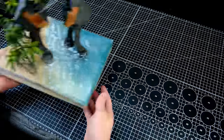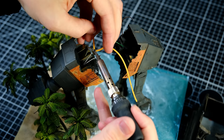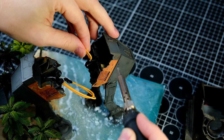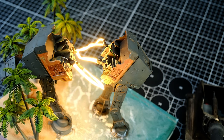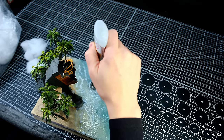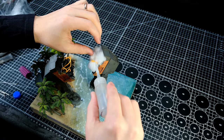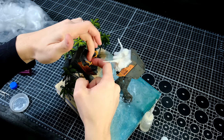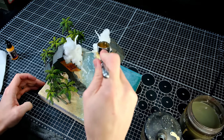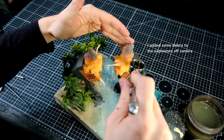Once the mod podge was appropriately wavy, I left that to dry, and it was time to add some fire. For the light source of the flames, I'm going to be using these LED noodles. I connected four filaments in parallel to keep my voltage at three volts, and I tested my circuit before moving on. To create the volume of the flames, I used some polyester fiber fill, which does a great job diffusing the light when glued together in the right way. It can appear as smoke, fire, or explosions. I glued the little tufts of fiber fill in place, and then I worked them into more specific shapes using a felting needle. To remove the loose fibers, I carefully burned them away with my butane torch. I followed that up with a layer of yellow, then orange, and red, and black, as the cotton got further and further from the light source.